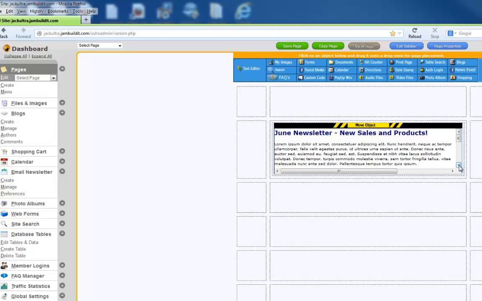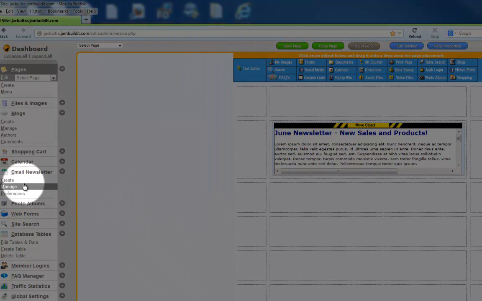And it's a pretty simple page with header and text content, and there's not a lot of styles, which we really recommend. So now that I have this page set up, I can actually add it to a newsletter and send it to my recipients. So to start creating the campaign, I'll click this Create button under Email Newsletter.